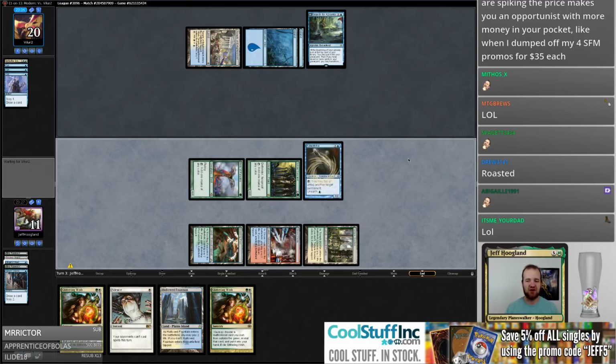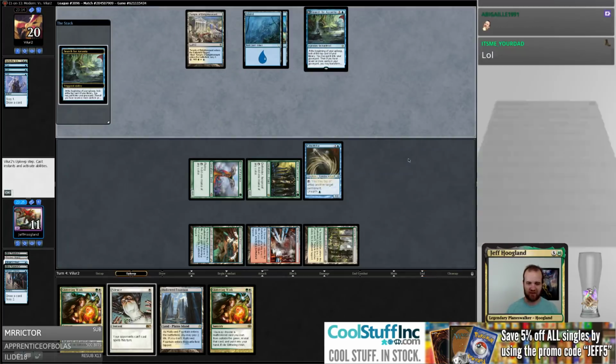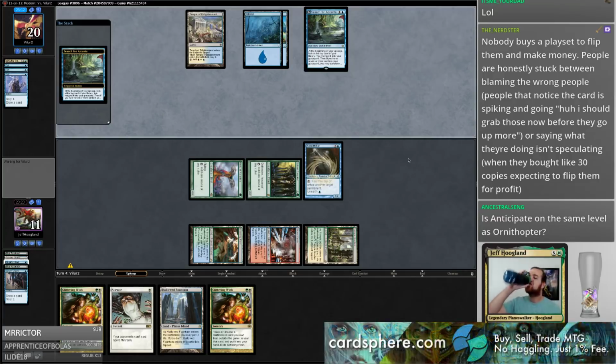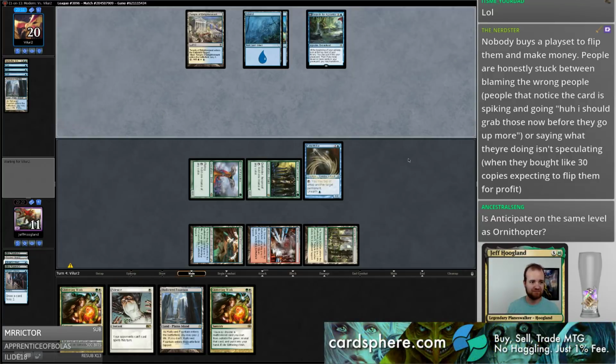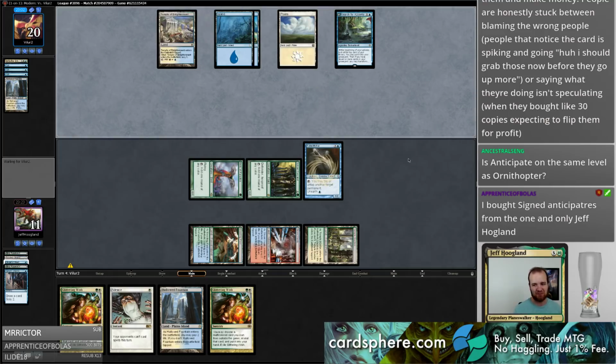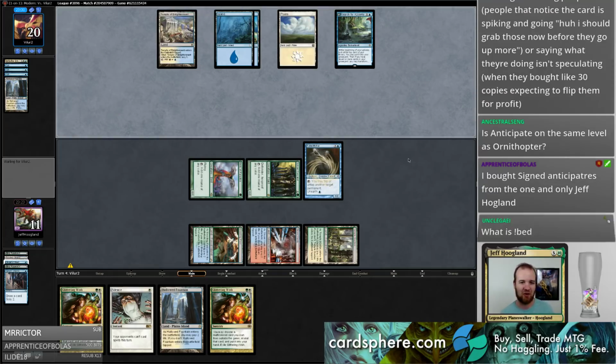For those of you that don't have context, I might have bought a lot of copies of Anticipate once upon a time. For those of you that weren't there, I feel like that's an inside joke that could come out poorly to people on the outside. That's an inside joke between me and people that know about me.